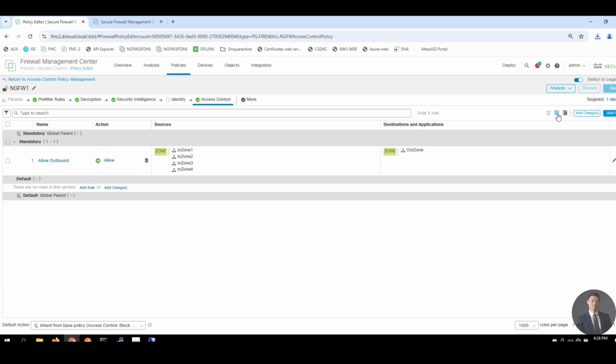So there are several default rule categories. Each policy has a mandatory and default rule category. Additional categories can be added as desired. Because this is a child policy, we see parent rule categories as well.